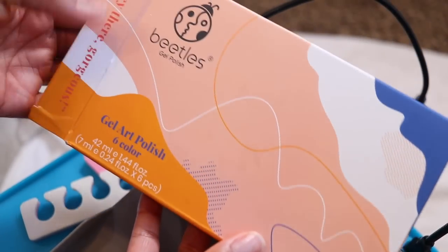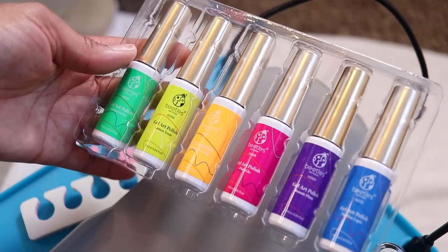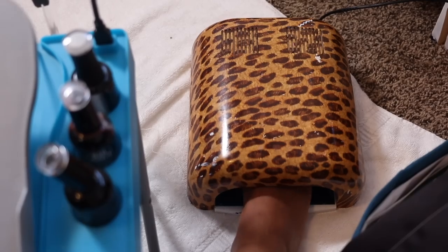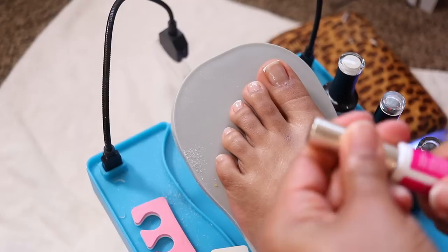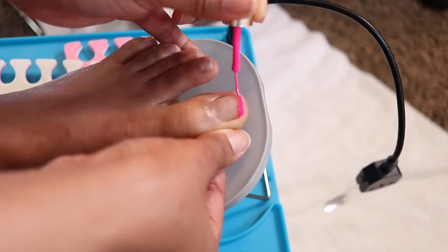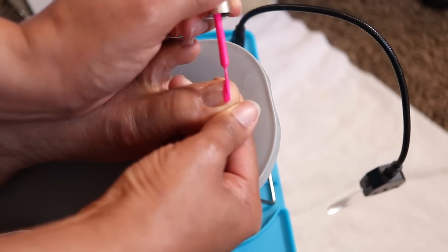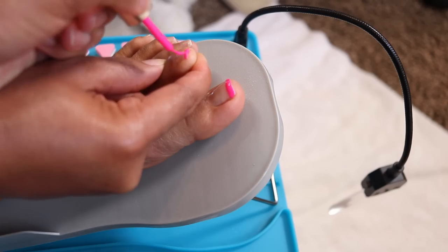This is my first time trying the Beetles products. I got these from Amazon because I wanted to do some cute, fun, bright colors to my nails. I'm going to continue working, as y'all can see, and I'm going to start off with the hot pink color first. So I got these small stripe nail art ones. That way it won't be too large of a brush for me to do little French designs like these. And also if I want to do some lines and swirls onto my nails, go ahead and do as neatly as possible a French tip, but it's going to be hot pink.